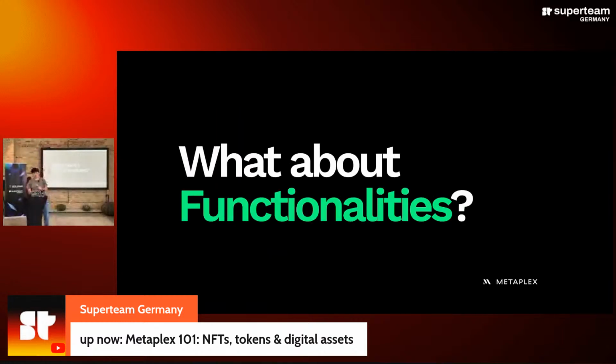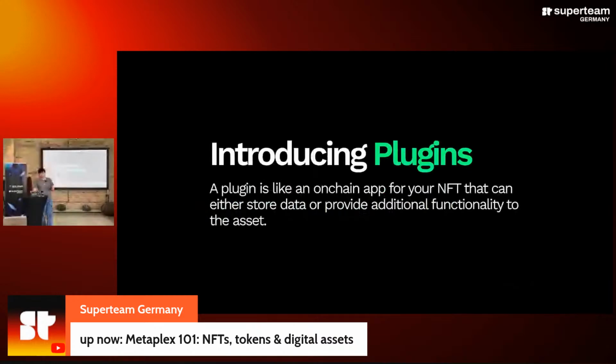So what about functionalities? Before I said that Core is the most programmable standard, and this is thanks to the plugin system. The plugin system is pretty much a way to create assets that almost have superpowers. If you remember, before, creating a staking program or all this different stuff was very, very hard because you needed to build lots of the functionality from scratch.